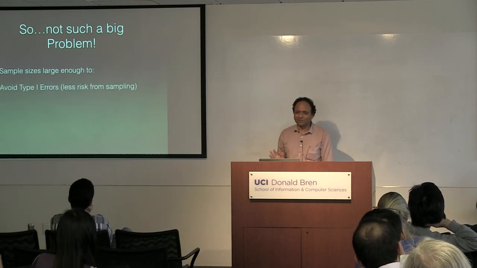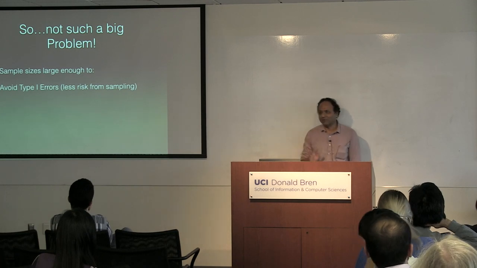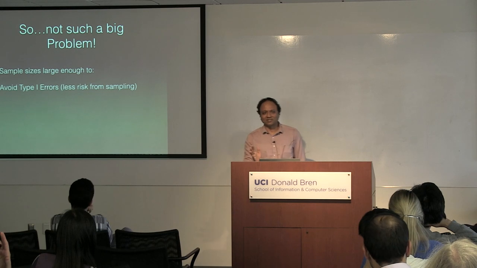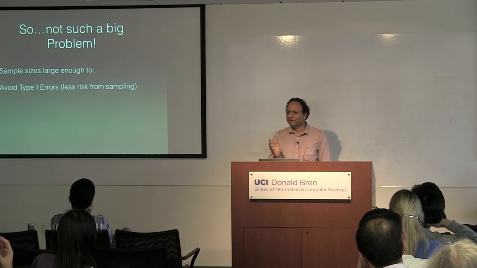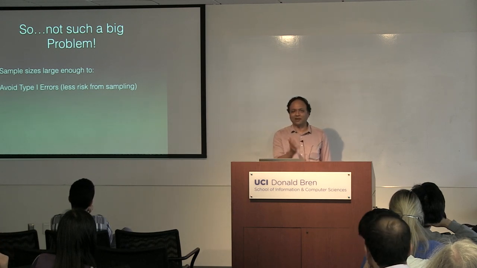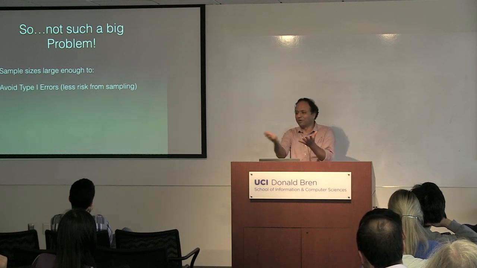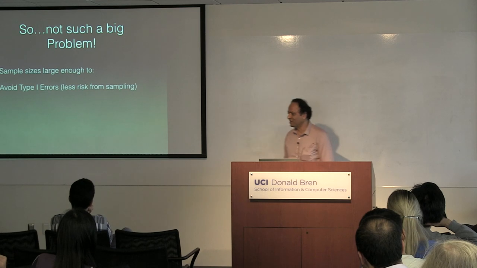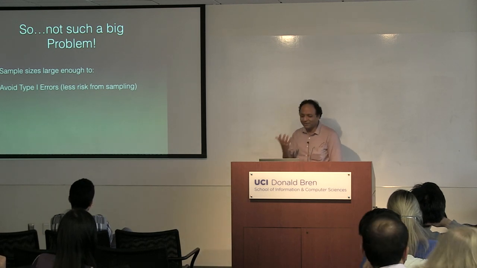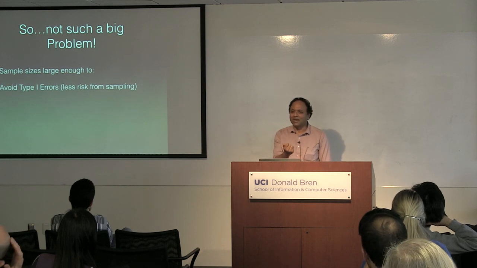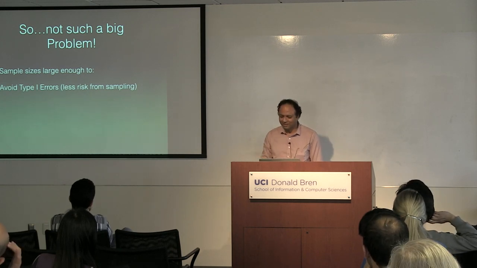You've got type one errors. Type one errors are basically you've got the wrong sample, right? So your samples are chosen in such a way that you happen to see something that is not really there because the sample is so out of skew. You just happen to find some programs where the thing didn't hold. It's so unlikely to happen because your samples are so big. You're not likely to do this.